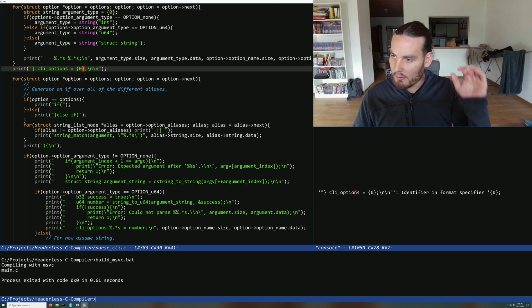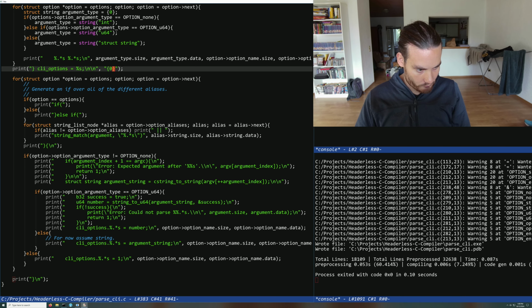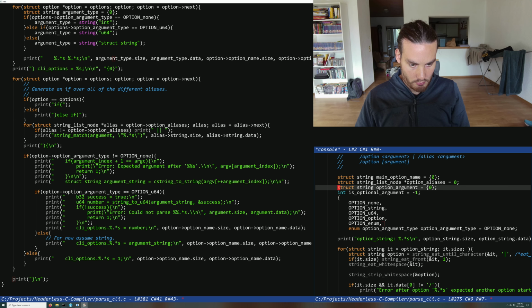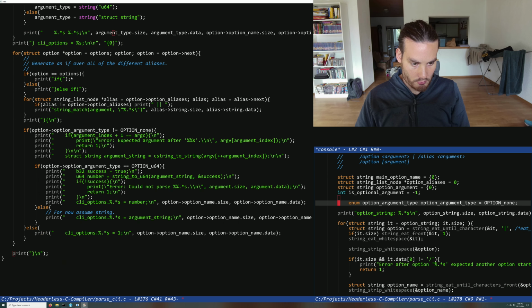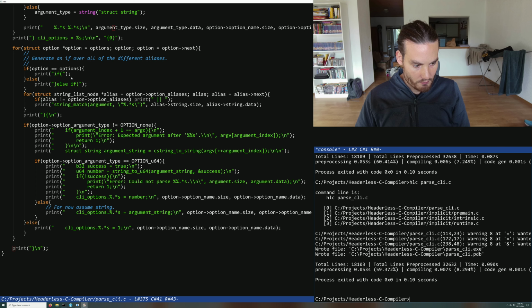This is where my stuff gets kinda annoying. Let's see what all of these warnings are about. This doesn't need to be here anymore, that's true. Okay, less warnings, that's good.